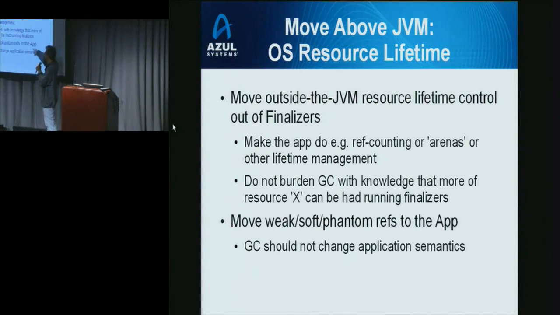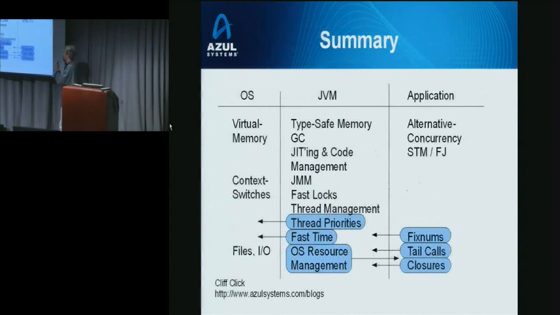There are some interesting, very rare use cases for some of these, but most of them, I don't think GC should be changing application level semantics. If I have a concurrent GC and it's running at a high cycle rate on you, and you make a soft or phantom ref, cycle by cycle, it could go to 0. You could make it one cycle, and the next cycle could be nulled out. And is that a useful programming model? And I do have programs that will crash when that happens, and it happens fairly easily, actually, with a good concurrent GC.